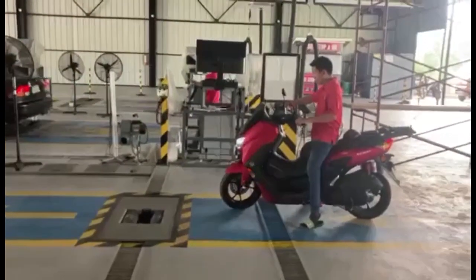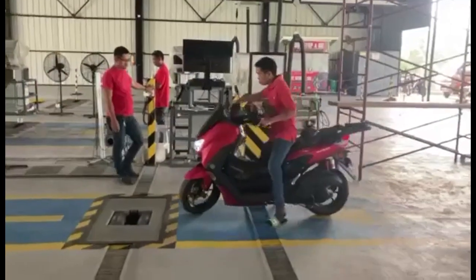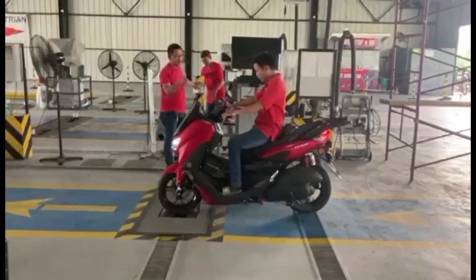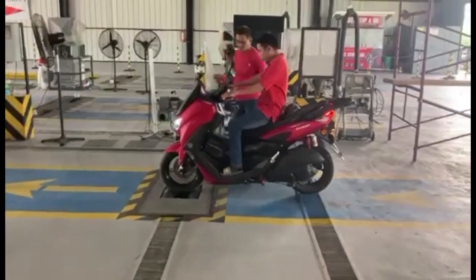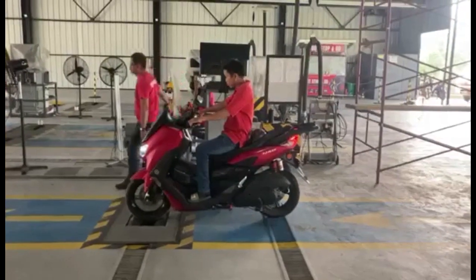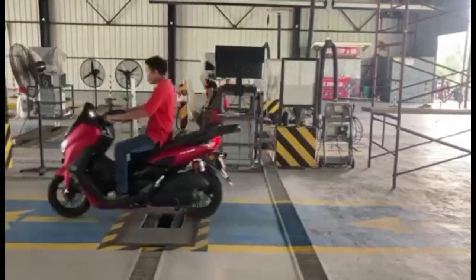There are a couple of other places that do it in Doomageddon. So, you check the lights, check the horn. Going to put it on the dyno. See what he does. Alright, there we go. Spins that front wheel to make sure the speedometer's working. It's a bit of a funny thing though, there's pretty much no speed limits in this city or anywhere pretty much. You just do whatever you want to do.